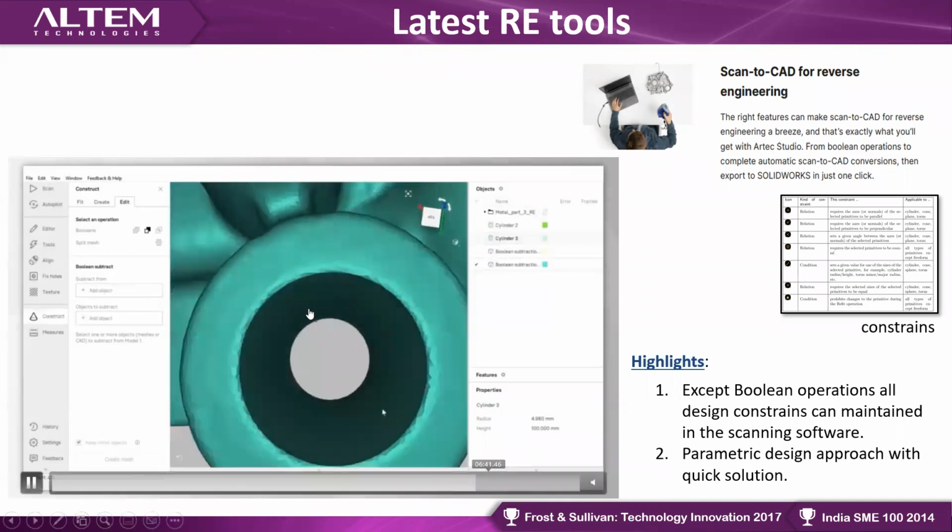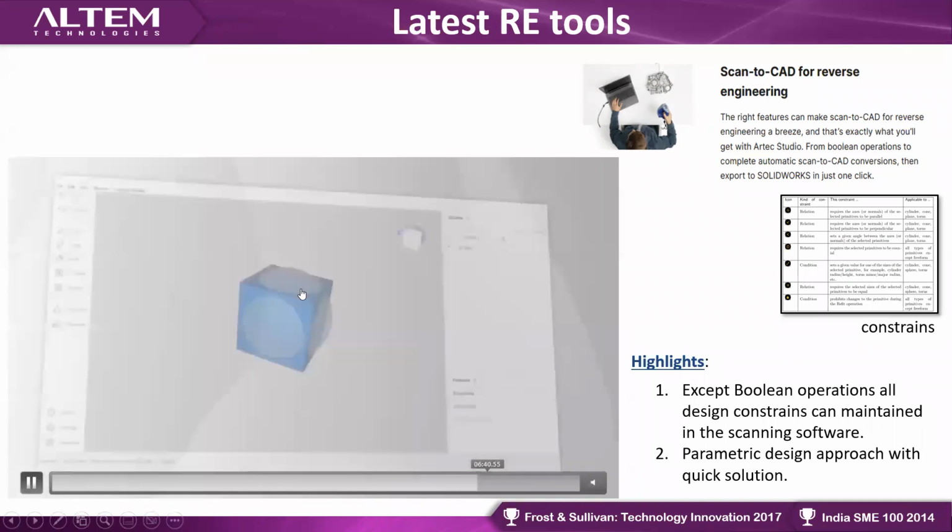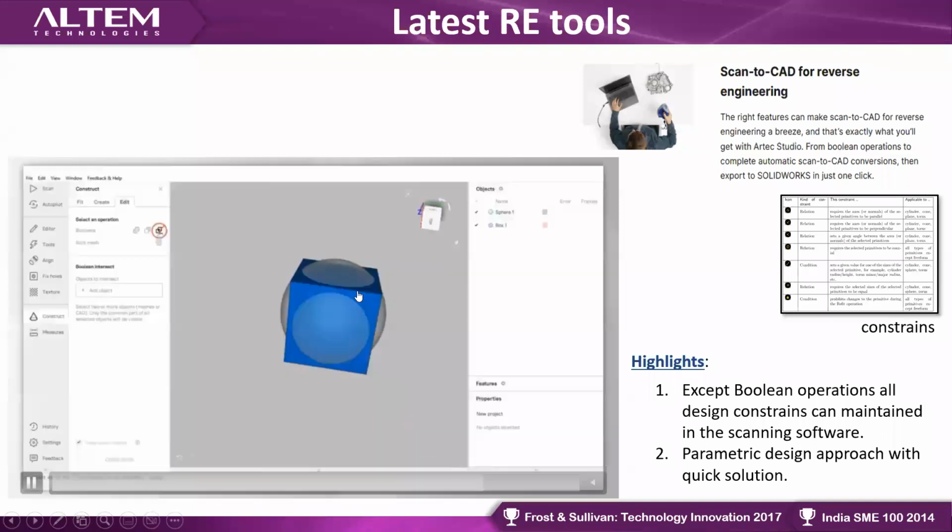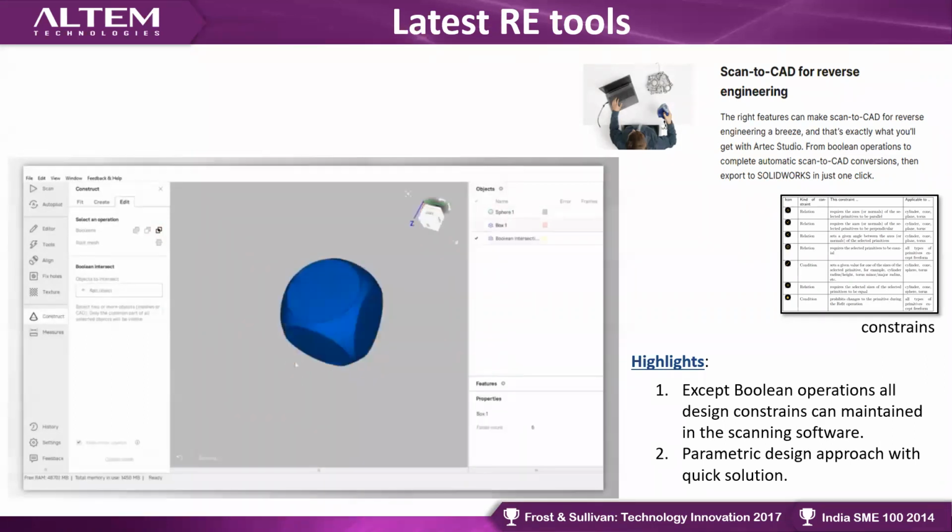Again, you can see there is a rectangle block, and from that you are creating one more sphere, and you want to integrate that. That's what we call intersection. That also can be done immediately. So the main advantage is that the traditional design approach is not there at all. It is just like holding a brush and painting, and immediately you're getting the features, and taking that you can directly edit with the CAD model.